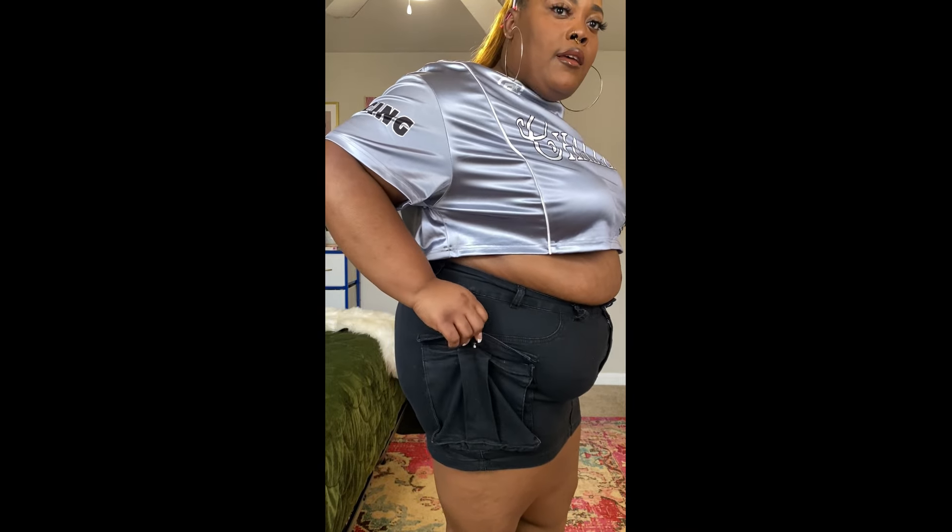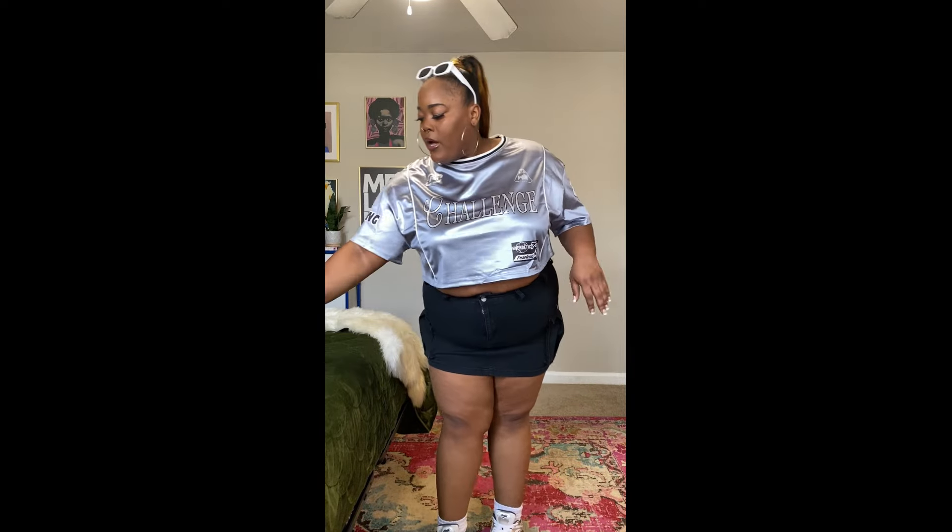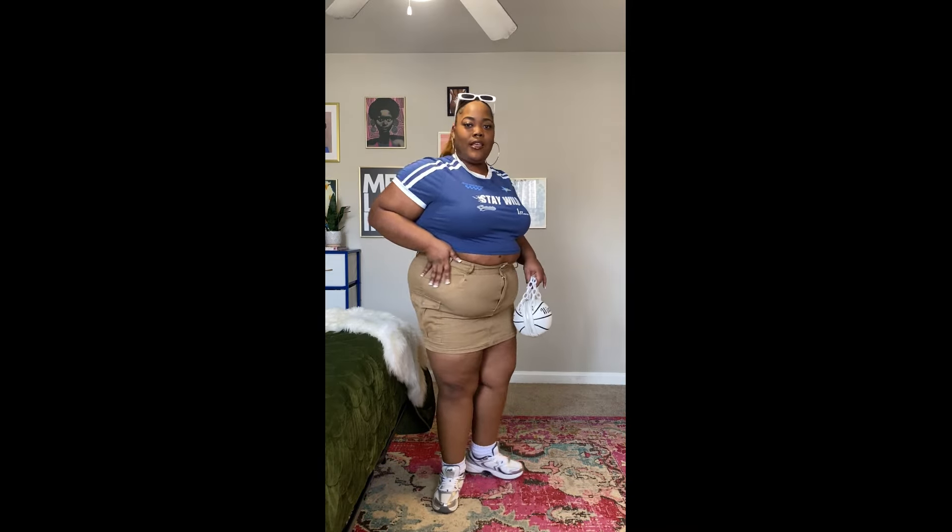This next outfit is super cute — probably one of my favorites. This is actually jersey material, which kind of made me get it. It's giving Rockstar Games right here, which I thought was really cute. It's super cropped so I paired it with another high-waisted cargo skirt — very stretchy, I think this one is a 2X. I got a khaki one and an olive green one too. I didn't even notice this when I bought it, but the pocket actually has a button on it — pretty lit. Still got my Walmart AVIA 5000s and basketball purse on.